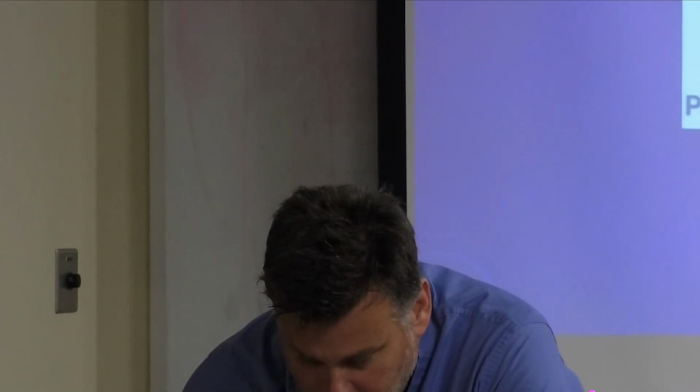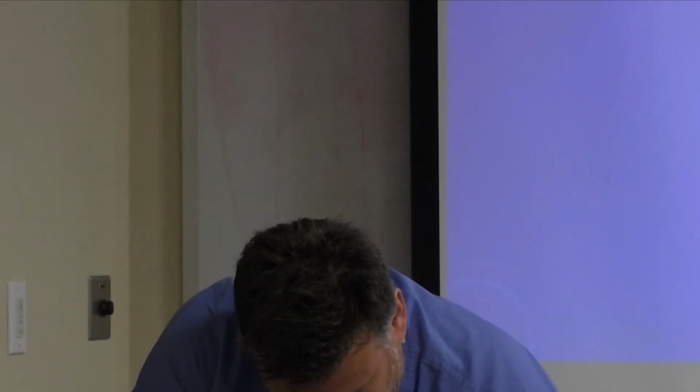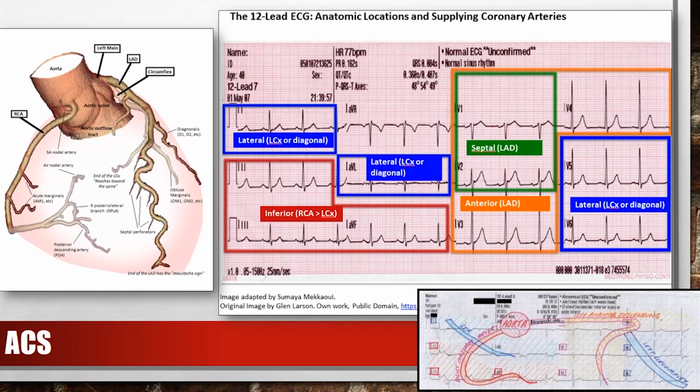Anterior, okay. Inferior is a loser. People who have inferior wall MIs are losers. It's an L, and you hold that L on the side of your EKG, and that reminds you it's leads 2, 3, and AVF. Your L just goes right along leads 2, 3, and AVF. Do you see what I'm saying? So inferior wall MIs are losers. You just put your L on that EKG.